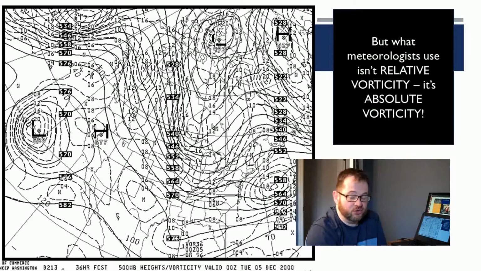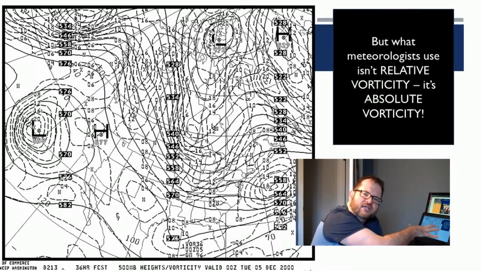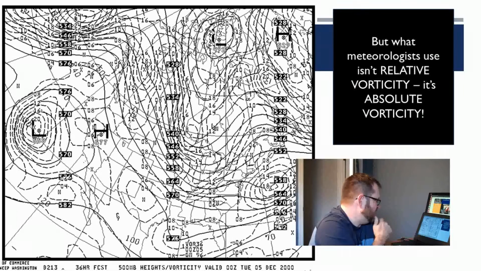But wait a minute, those maps that I've been showing you so far, they're relative vorticity. There's a built-in variable in WXP called rvort for relative vorticity, and that's in fact what I've been showing you. But that isn't what was on this horrible looking plot that I showed you here. This is absolute vorticity.